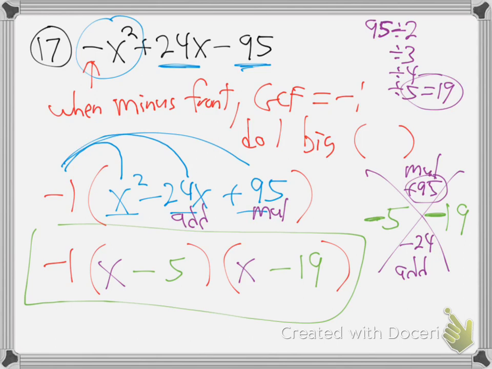All right, so is everybody getting the moral of that story? When do you do this whole thing we just did? When we see, at the beginning, when the front term is negative, we have to take out a GCF of -1 and all the signs change. Then you just go regular from there. You have to do the one big parenthesis and all the signs change. You good? Right, one more.